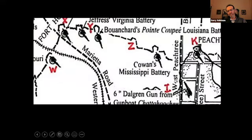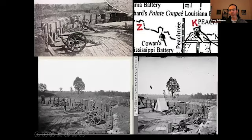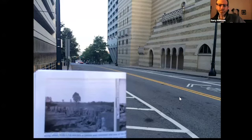Of course, eventually the Union will get to Atlanta, and the Union photographers go crazy. And I can't even begin to show you all the pictures taken at what we call Fort K, around Fort Z, but mostly here at Fort X. Just know that you can take these photos and you can put them together. These are some of the same cannons looking in opposite directions. And you can see these trees over here taken from other directions as well.